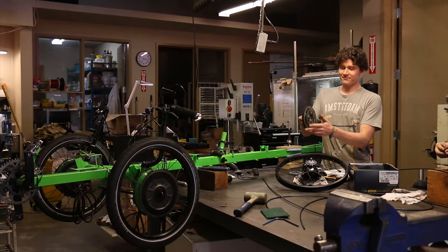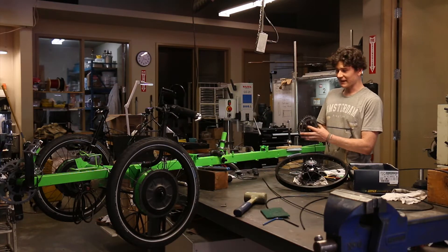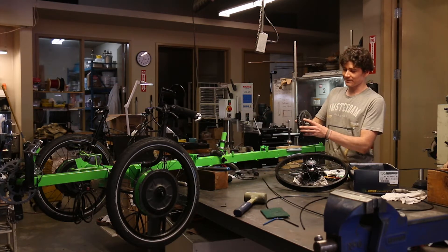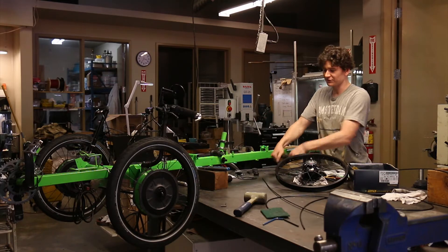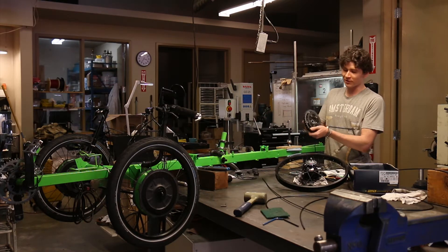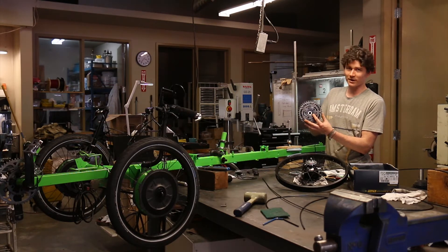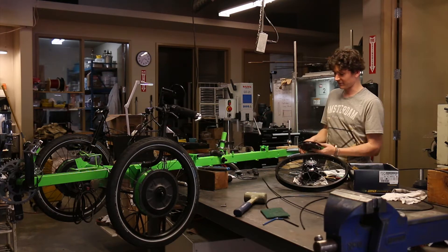This is the freewheeling tandem crankset that came with the Teratide bike. One thing I noticed when rowing is that there's a fair bit of backlash at the initial start of the rowing stroke — I sometimes have to pull anywhere from three to five inches before the pawls would engage. That's because this is using a conventional freewheel that has about 24 pulses or click points per rotation.